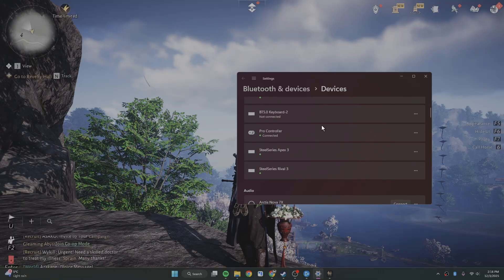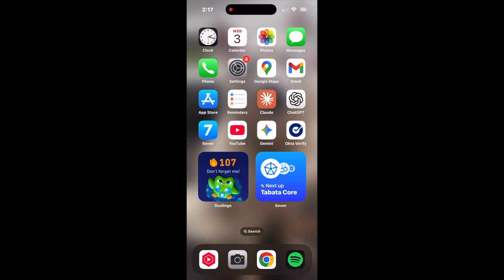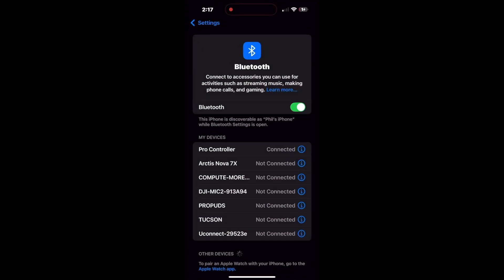Pretty much setting up via Bluetooth is very simple. Doing this on your phone is really easy as well. You pretty much just go into your settings, head on over to the Bluetooth section, and then you'll be able to connect the controller in here. It is better to connect through the cord just for reducing any kind of input lag, but you are able to do it through Bluetooth as well.